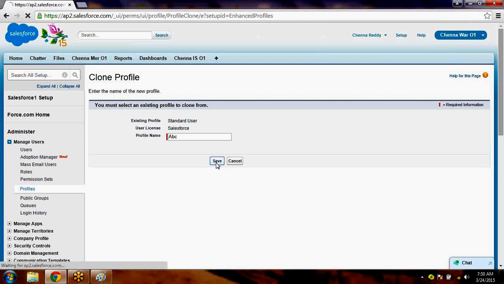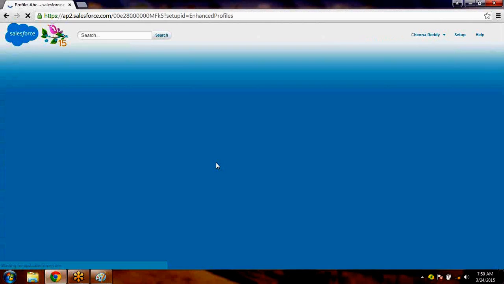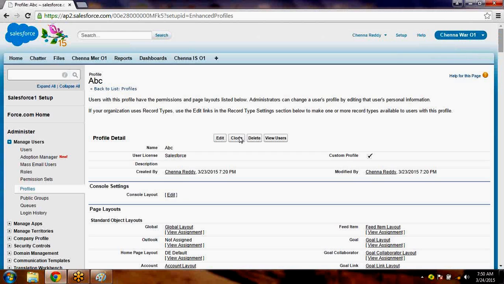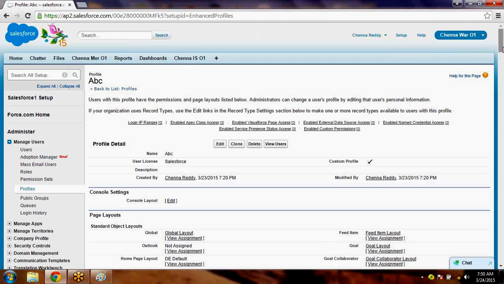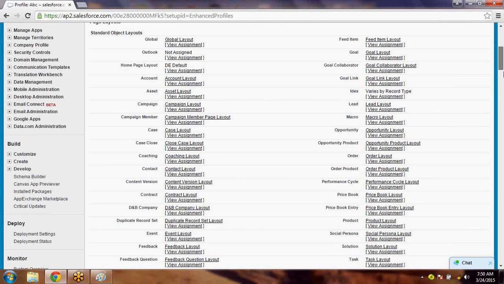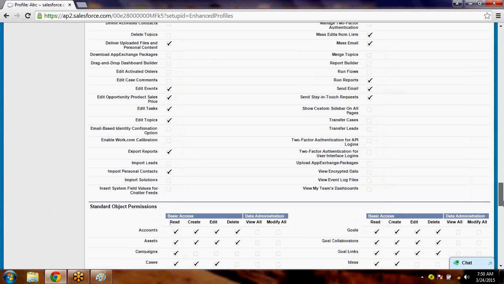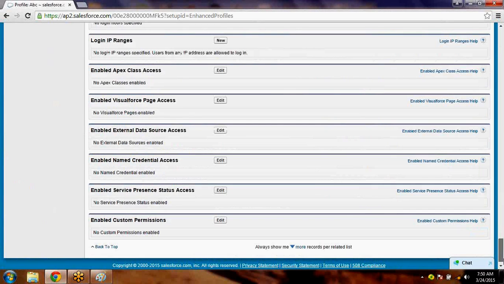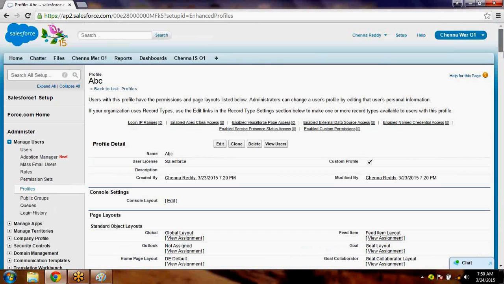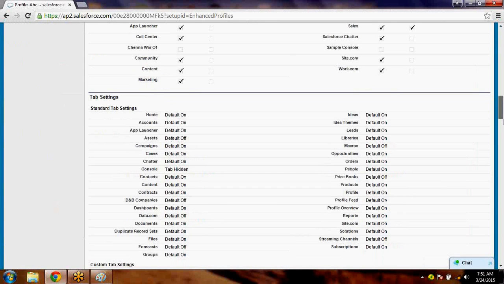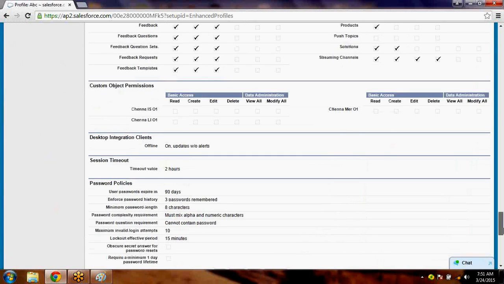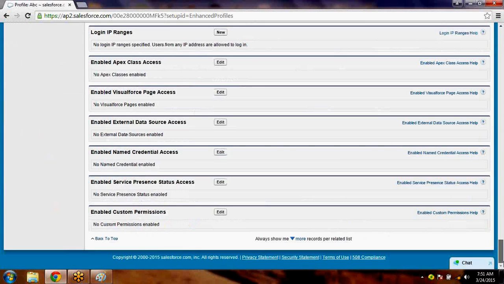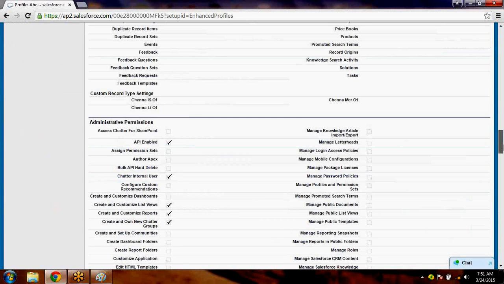So if you are cloning, as I said, whatever the standard profile consists of, all the things you will get. Look at here, all the things are there. So you don't need to worry much now. This is how generally people create profiles, because it's very difficult to manage these many steps unless there is a need. So if you want to do smart work, then do it this way. If you want to do hard work, then go ahead and do all these things.